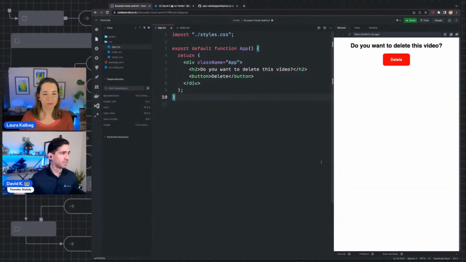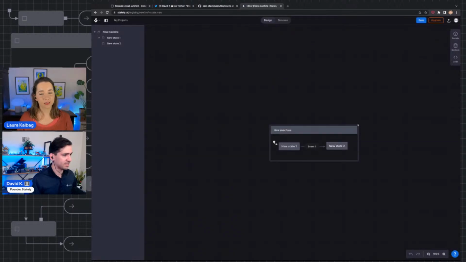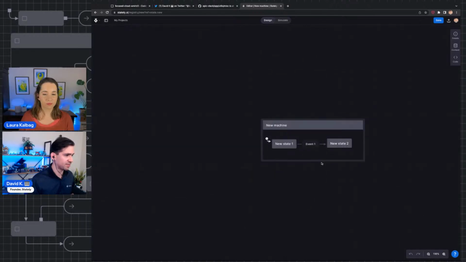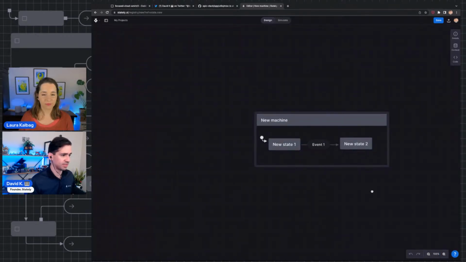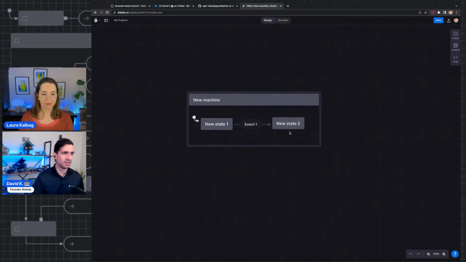But yeah, so let's say we get started, right? Fabulous. All right. So I'm gonna go straight to state.new. And this is also a good opportunity to say that we've updated our interface a lot. So the machines might look a little bit nicer now. Just zoom in a bit, trying to get a good shot there. But yeah, this is our new interface, and we even have colors.